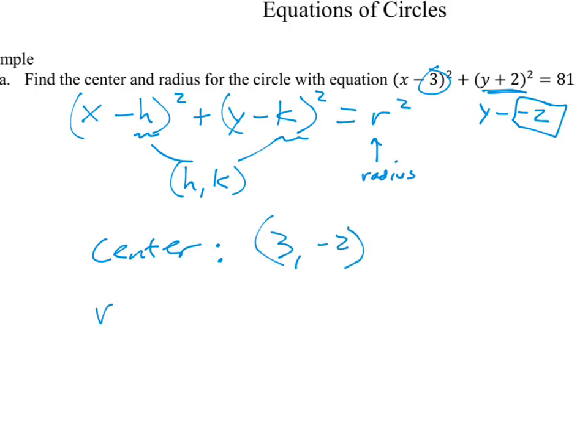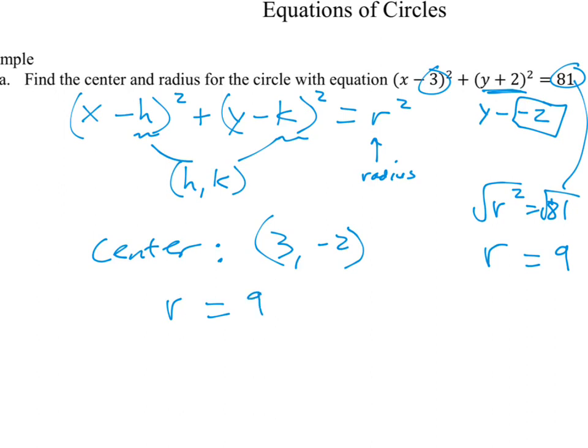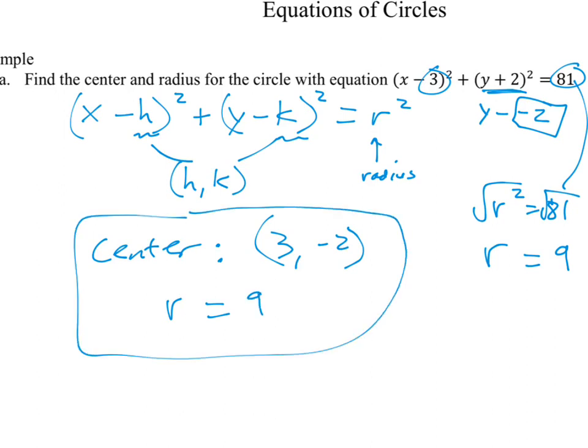And the radius is a lot easier. Your r is just going to be this square rooted, because that's r squared. So r squared is 81, and you want to square root it. We're not going to be writing out the negative version, because a negative radius doesn't make sense for our realistic circles. So we have the positive version, and voila, you got center and radius. Please don't forget this little format. A lot of this stuff is in this format. This is the useful format for graphing and dealing with circles.